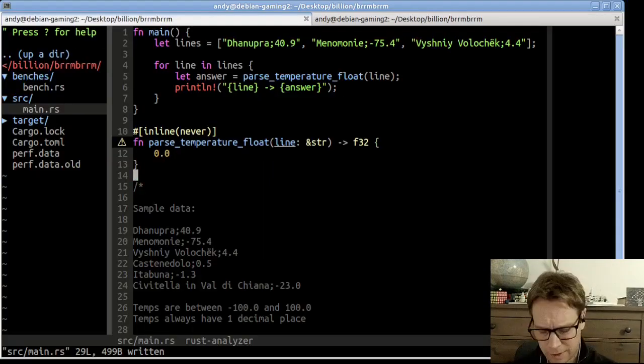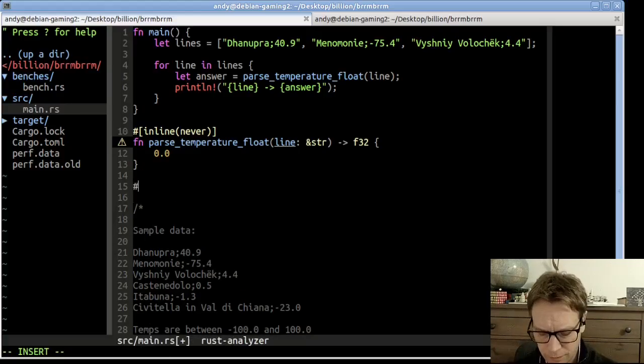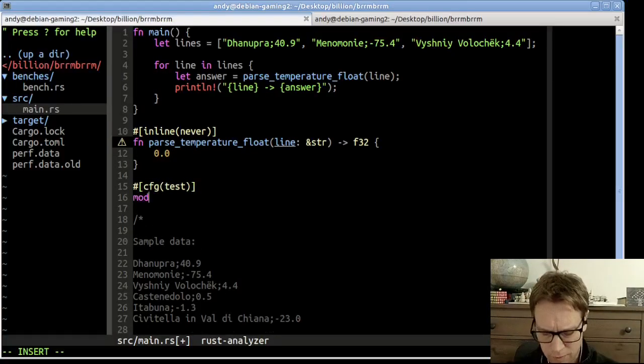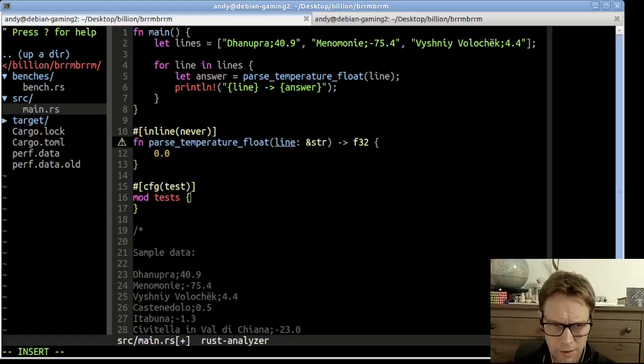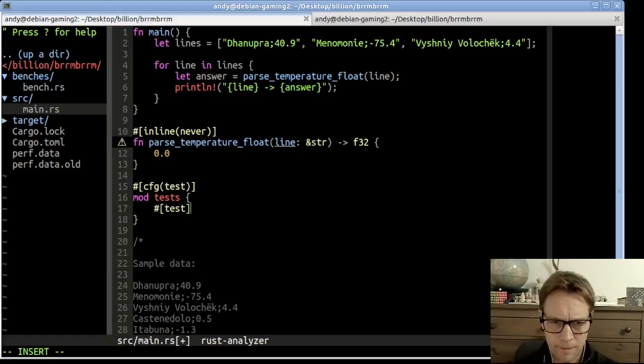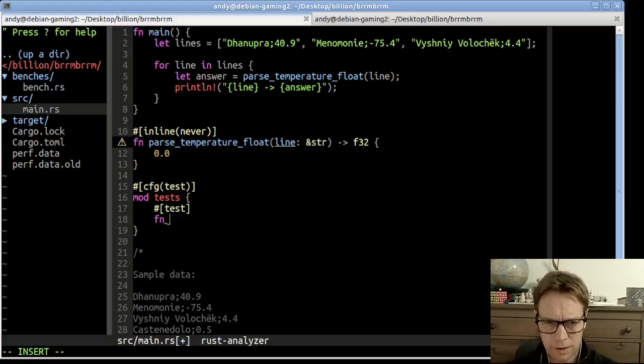All right, so now we need a test, I guess. So we'll have a cfg test module called tests, and in there we'll have a test. I guess it should be, let's say, positive.